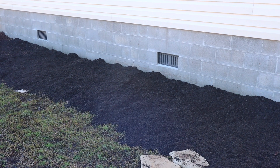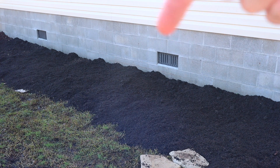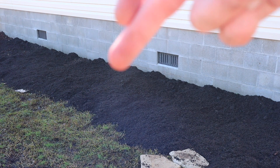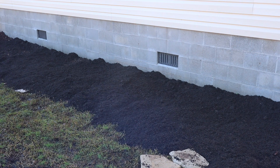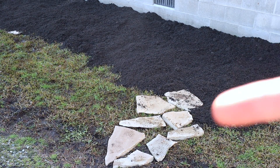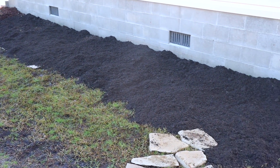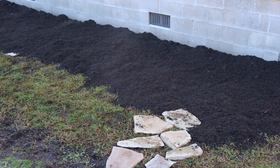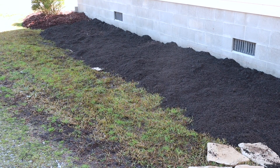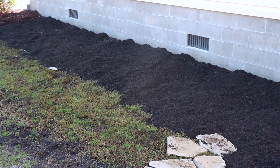A video or two ago, I turned around and started working on this whole side of the house — not digging out, but I started aerating the ground, put down a little bit of compost, and then put down cardboard on top of it. Well, now I just finished covering the area up with compost, and I took some of the stones I used to hold down the cardboard to make a little path here. For now, I'm going to call this project done. Until my shade plants start coming in probably in the next few weeks, I'll start planting up the area, more compost will get added, and this area will also get mulch to help retain moisture — and it's also used as a weed suppressant.